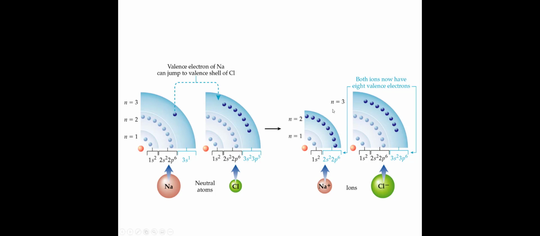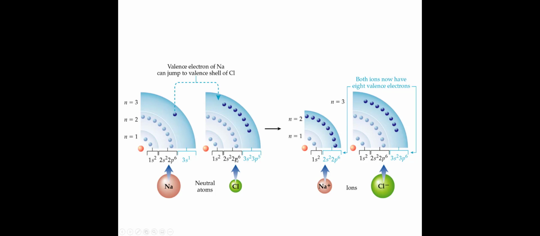I'd like you to look a little bit closer at this picture here. Once this electron is gone, shell 3 is empty. If shell 3 is empty, it can't be the valence shell anymore. So now shell 2 is the valence shell, and it has 8 electrons. We call that having an octet. Chlorine gained that 1 electron from sodium, and now in shell 3, its valence shell, it has 8 electrons. And so ultimately the situation on the right, where both of these atoms have octets, is much more stable than the situation on the left.